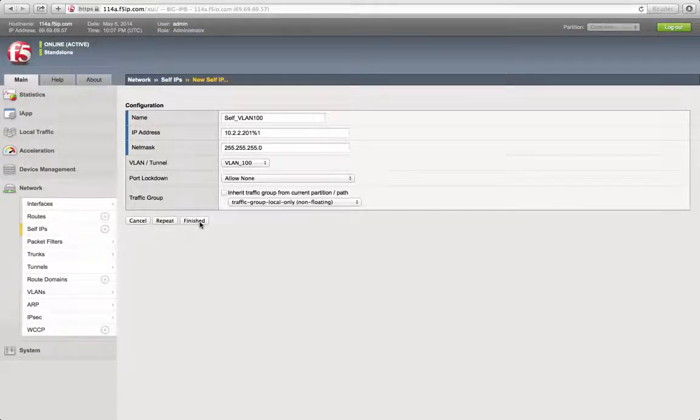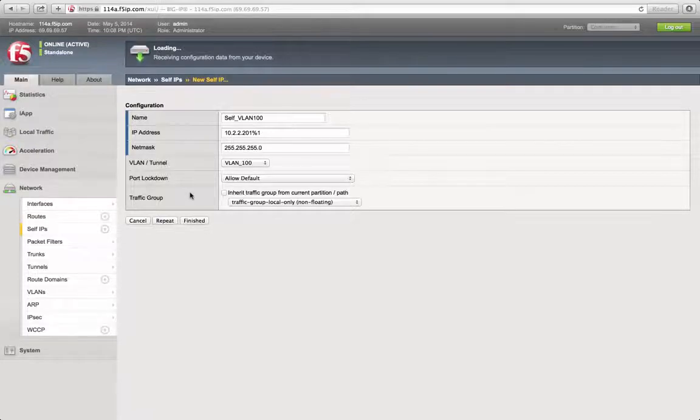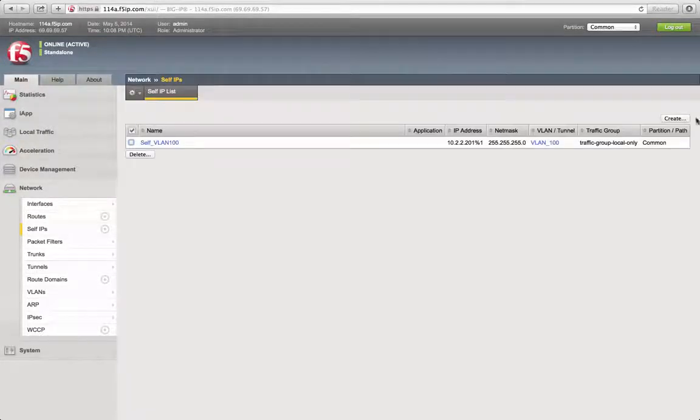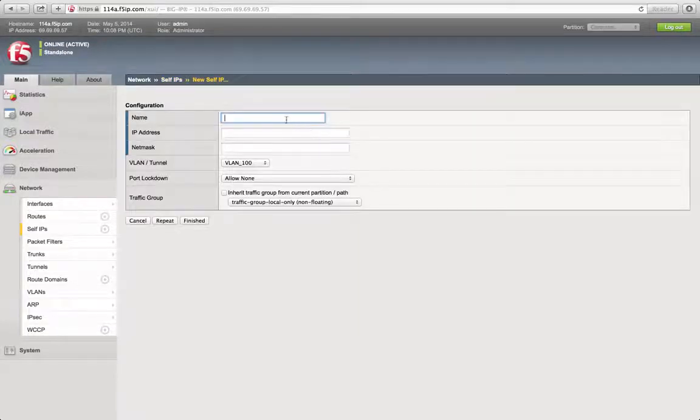It's not floating. And then now port lockdown settings, I will choose default since I was able to perform some ping and other tests. So I know the port is listening. So I'll just finish it. Okay, and I will do the same for the VLAN towards the web server side. Okay, and interestingly, we will have the same IP address with a little change. Here we put %2. It belongs to route domain 2.